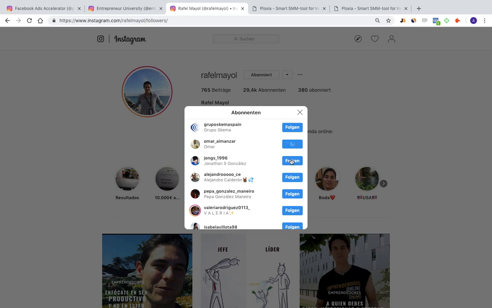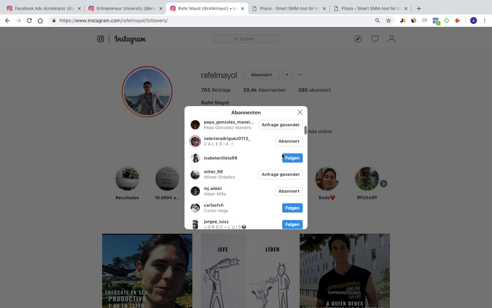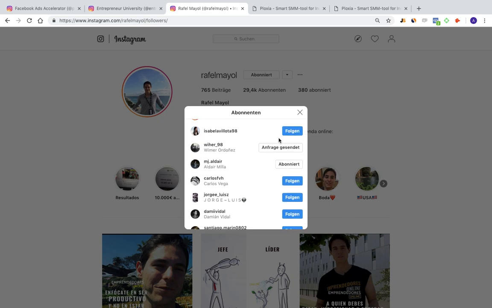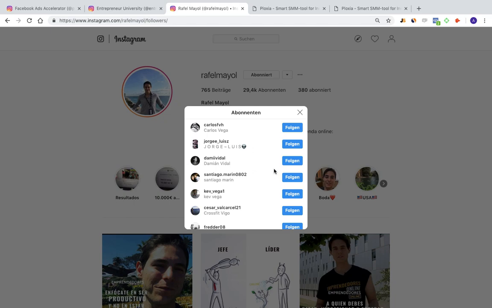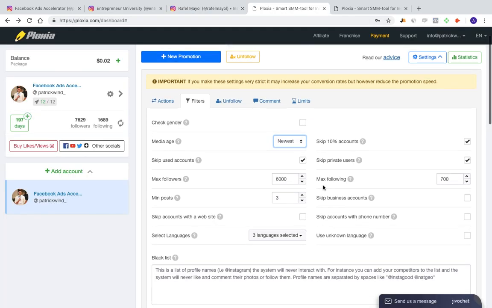So instead of just following everyone, it will always skip 10% of the accounts, so that it more mimics your organic behavior. As a user you probably say, okay, this profile doesn't interest me, that one is interesting, and so on and so forth.